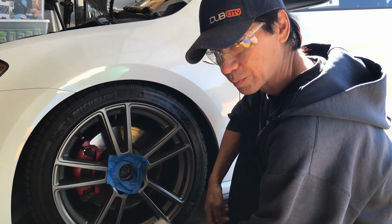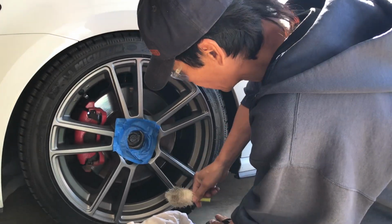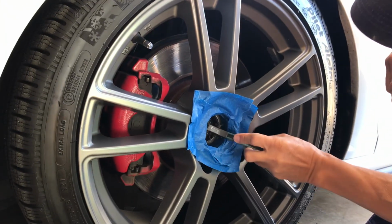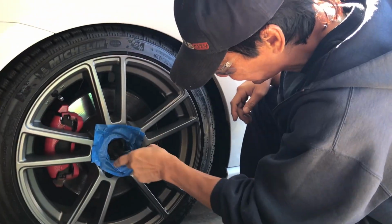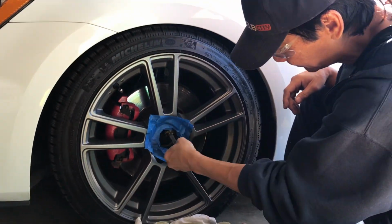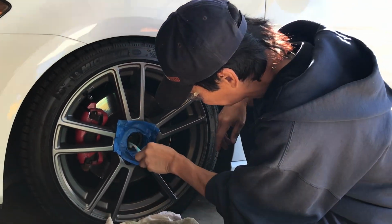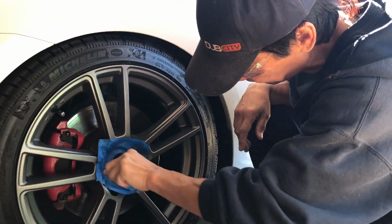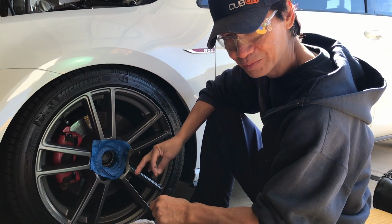Okay, so it's been 15 minutes. Let's see if the rust will come off. I'm gonna try to brush it off. Looks like some of it's coming off. Okay, so I found a toothbrush, and let's see if this does work better. So just try to scrub as much as you can from inside, like this. Okay, this is pretty much almost clean.